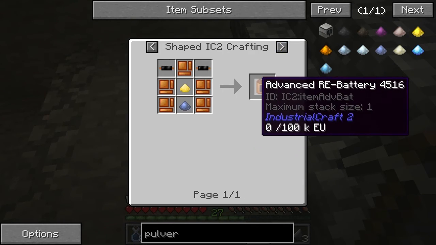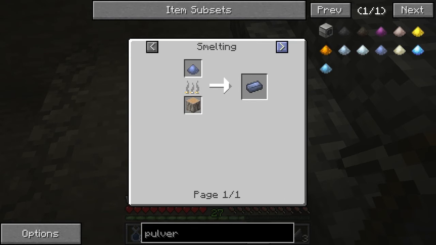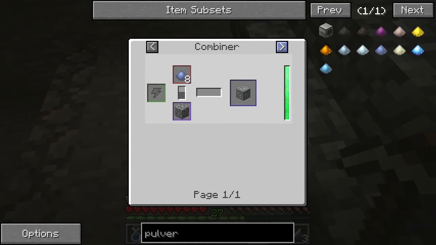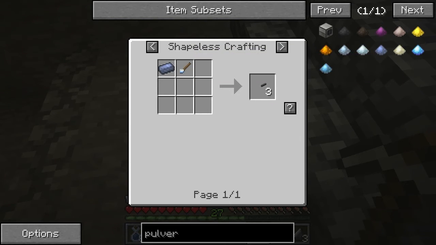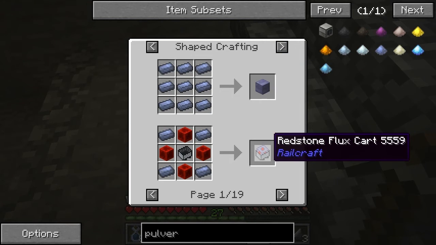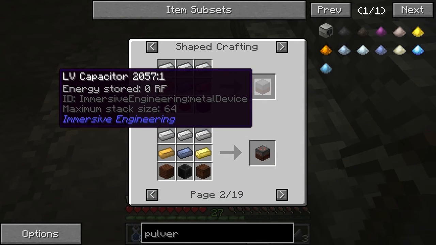Obviously makes lead ingots. Advanced RE batteries. Alloy smelter, arc furnace, you can get smelting. I don't believe there is a combination that goes together with them, but I know that lead ingots get used with a lot of stuff too. Cable ingots. Redstone flux carts. So a lot of the stuff that has to do with the flux. You can see there's 19 different uses here. MV capacitors, LV capacitors from Immersive Engineering.